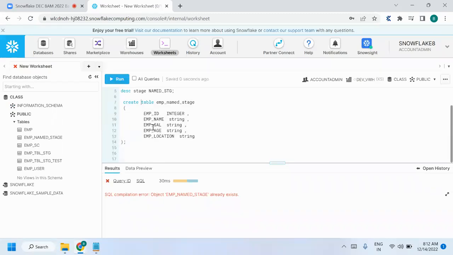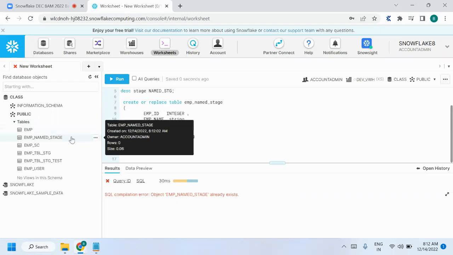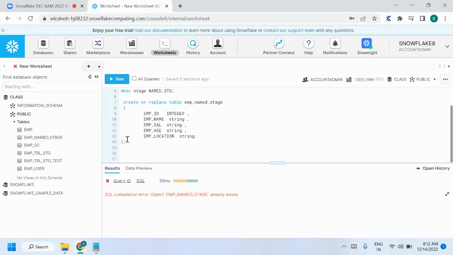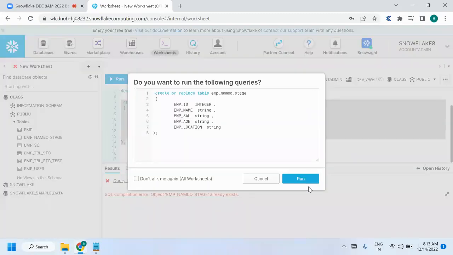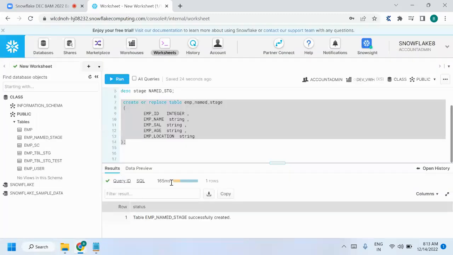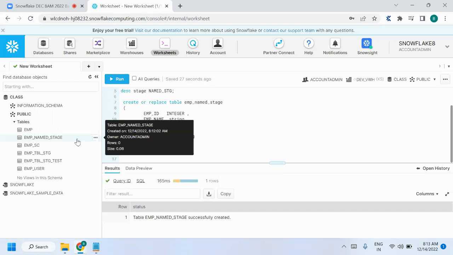Now, if you wanted to recreate it, what will happen if you use create or replace, which is a default syntax, and the table is already available? It will drop the existing table, and then it will replace it. Everything will be gone, it will drop and then recreate it. That's why we'll use create or replace. Otherwise, normally we will just use create table. This is the default syntax. Now observe this one, see this table is created. Without create or replace, it will tell us that the table already exists, right? Now the table is available.